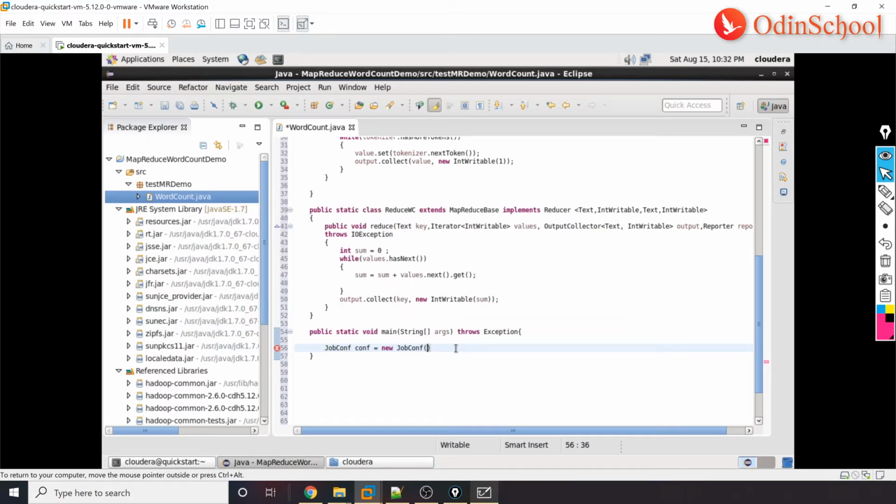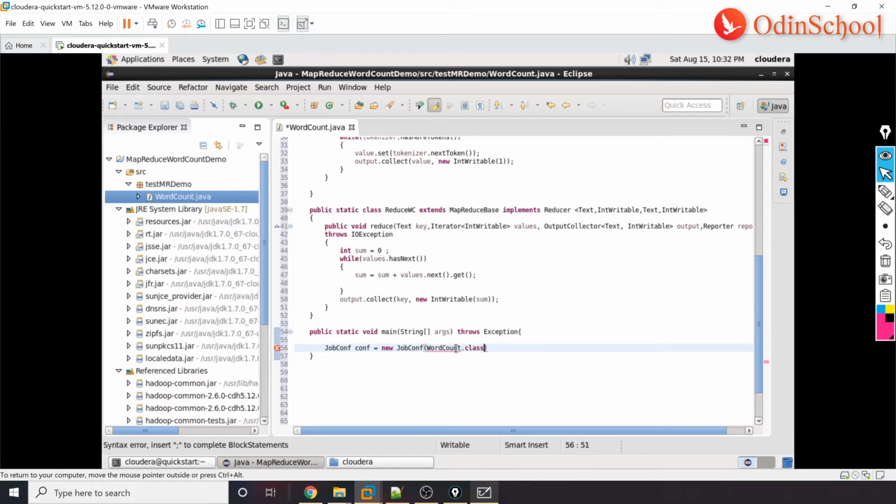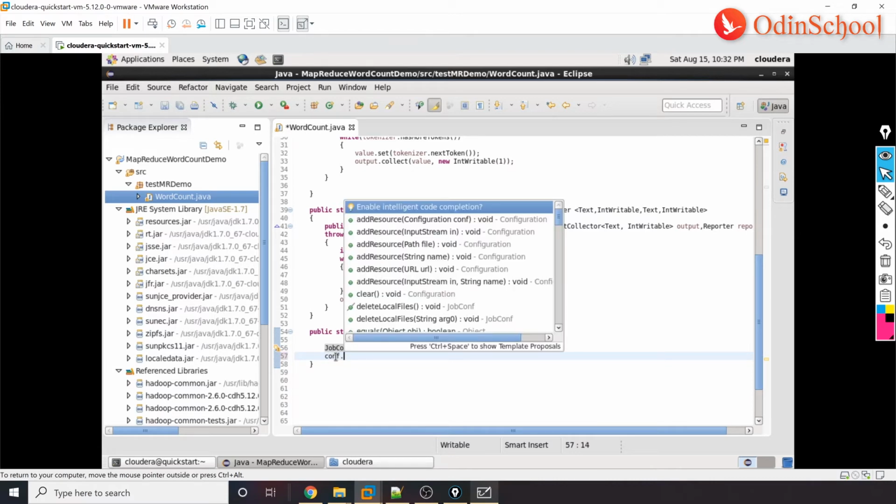Inside the JobConf, you can pass the class name, which is WordCount.class. Okay, so that is the first thing, the class which is referring to this JobConf, and that is WordCount, in which we have written all these things. Now you are having this conf object. You can actually set all the parameters using the conf object.